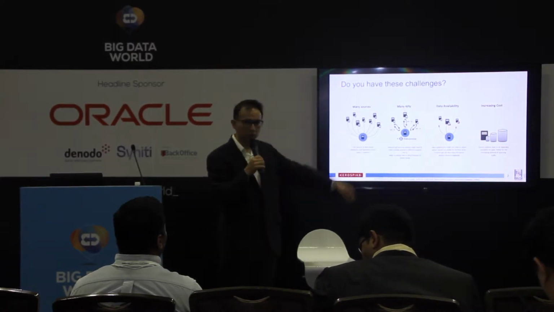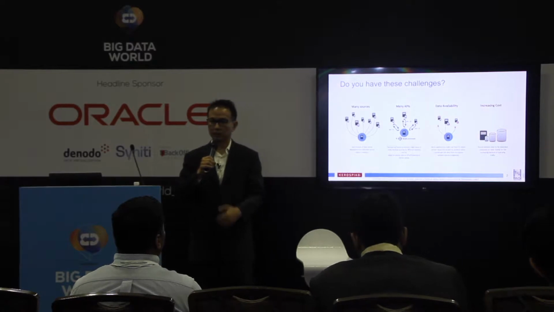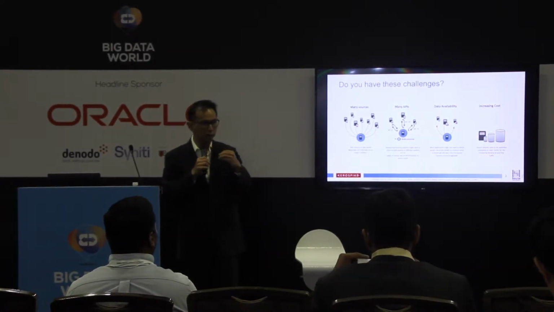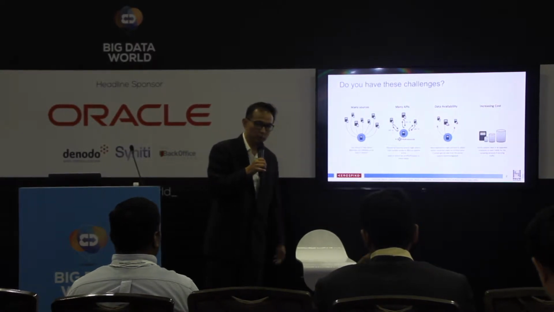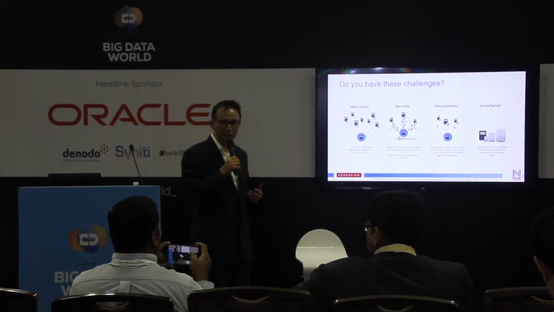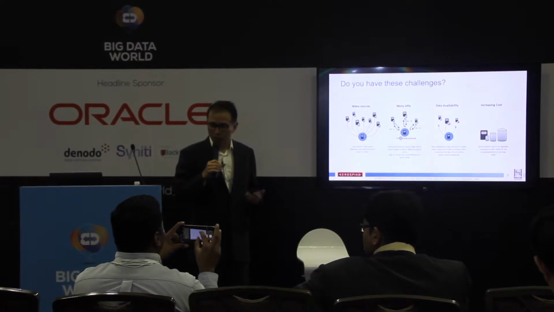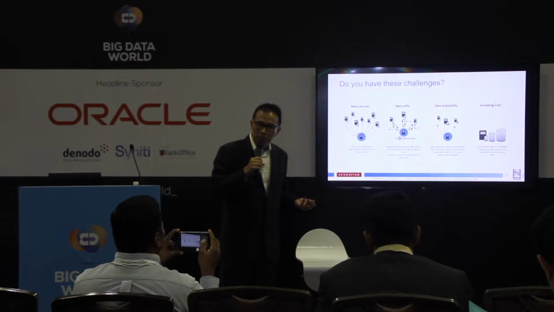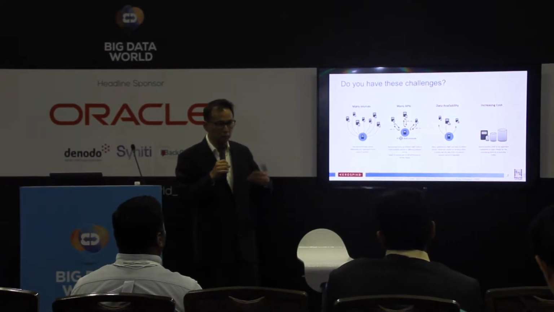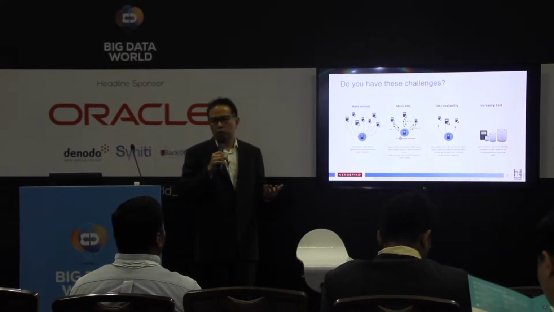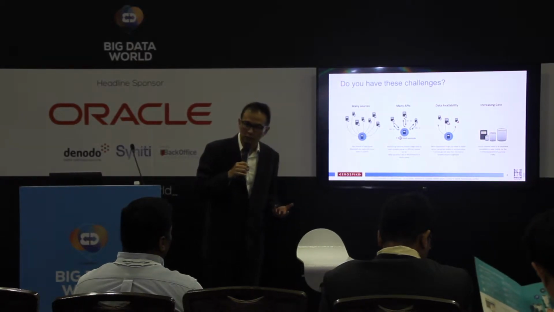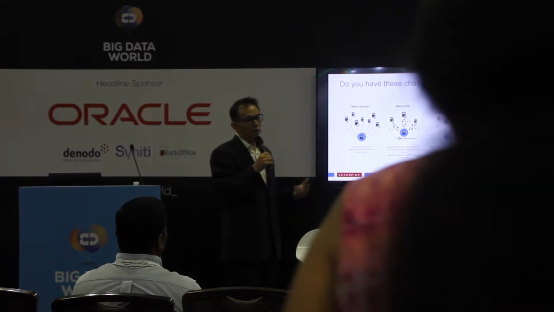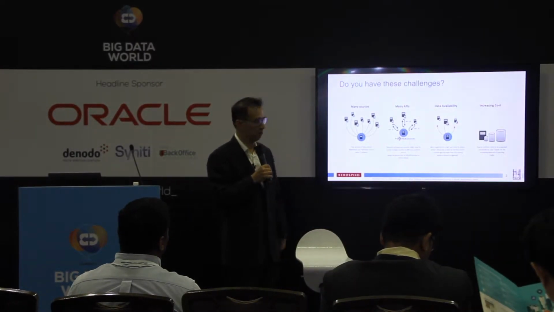And number three, data availability. Very often these days, data is needed in real time to support customers. However, your backend IT system may not be available all the time. Sometimes due to congestion because of under-dimensioning, sometimes too many people trying to request the same data. Sometimes the backend is down due to a maintenance window. This will affect your service level at the front line.